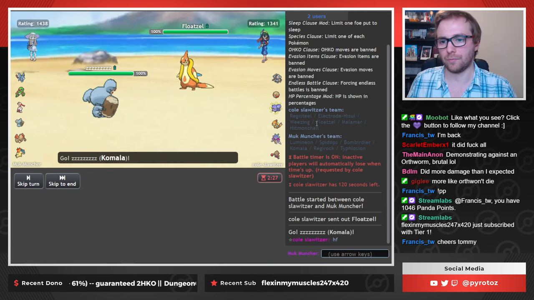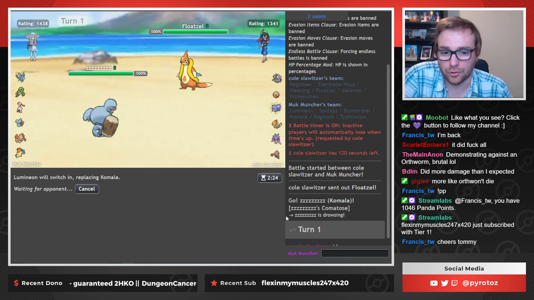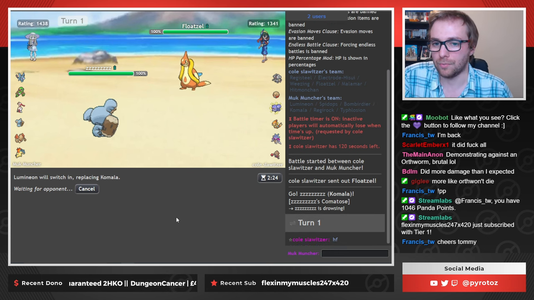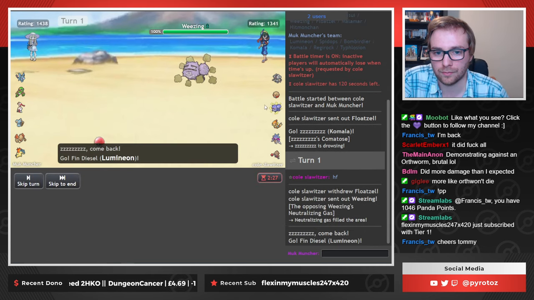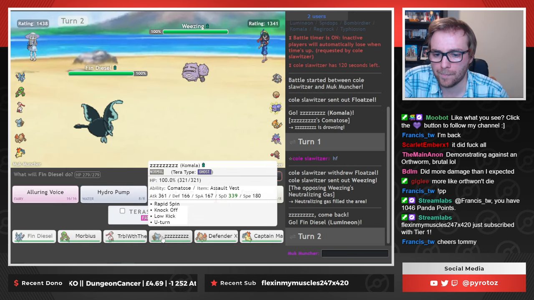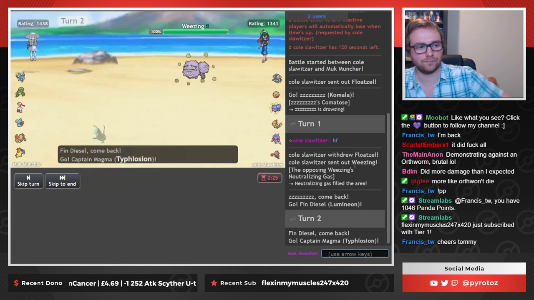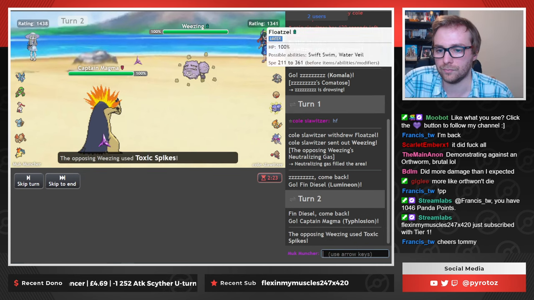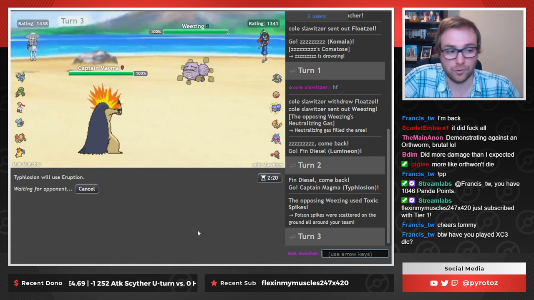Good Floatzel, which is not great for me, if I'm honest. Please God, don't use some stupid Terra Electric or some nonsense turn one. There's Weezing, which is fine. Hmm. I actually can try this. And now we get a kill basically on something.